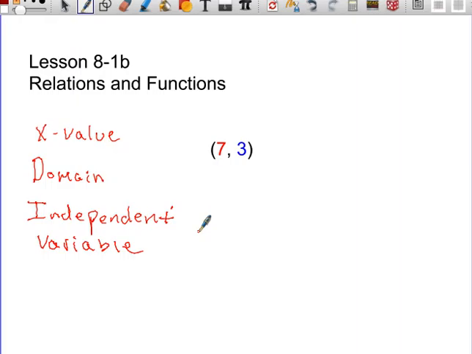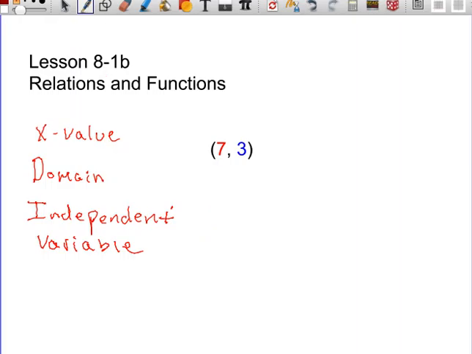All right. What does the word independent mean? By itself. Like it can be alone, single. Why is it by itself? Why is it single? Why is it alone? It doesn't need something else. Not because we just want to put it in the corner because we don't like it, but it's independent because it doesn't need anything else for its value, for its worth. It doesn't need anything else to determine what it is. So the x value is an independent variable. It stands alone. It doesn't need anything else to determine its value.